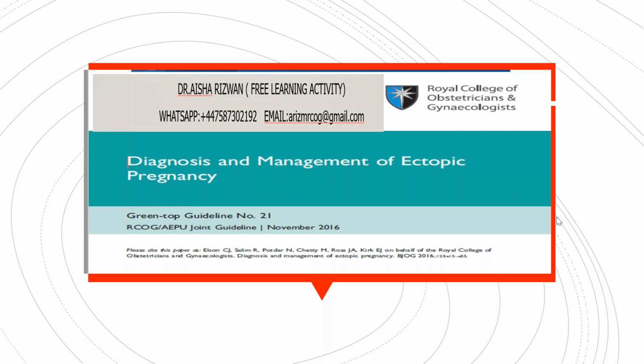And if the clinicians decide to do the surgical management of the ectopic pregnancy, and if you cannot carry out the full range of the treatment, then you should seek support. Someone should be covering you. Okay, if you have done supervised training, then you should be offering all of these services and the surgical procedures for the patients.